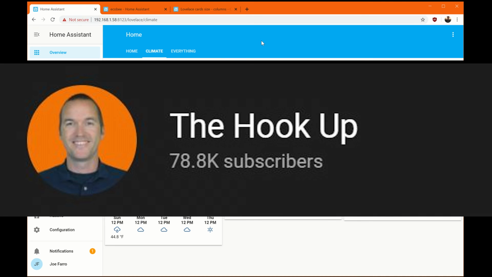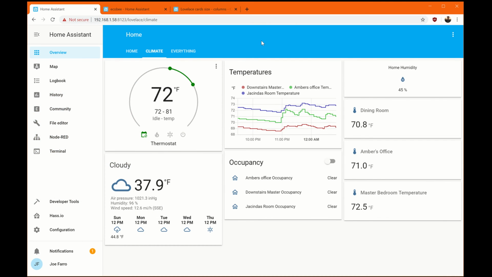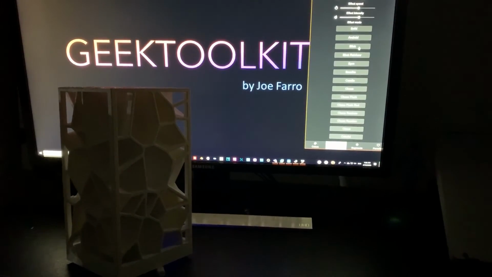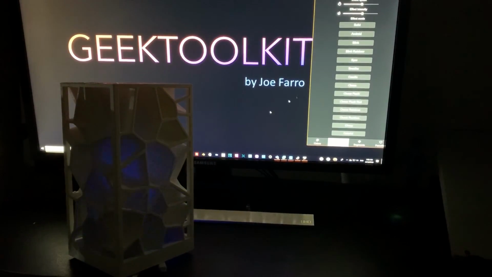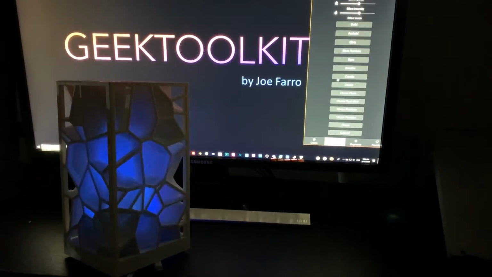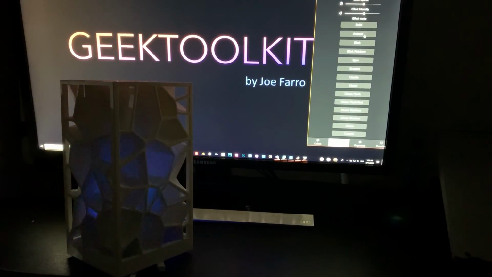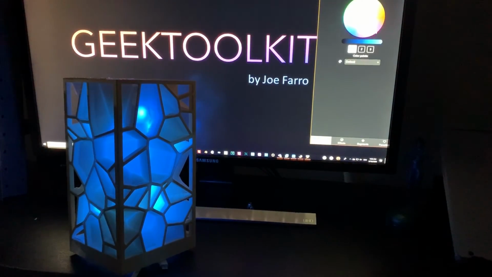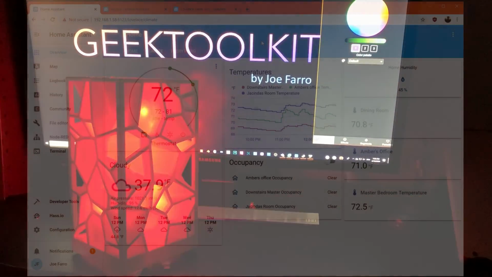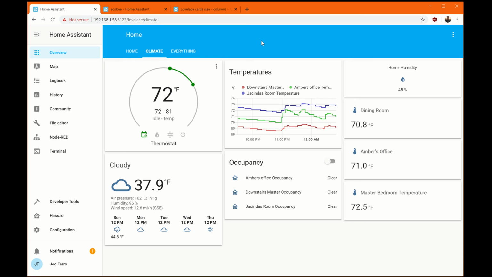So I highly recommend them if you get way into Home Assistant. The main reason I'm showing this stuff is just to give people a quick tutorial to follow, but also because I'm going to start linking things that I'm creating, like the lamp that I just did, the Veroni lamp, into this next. So once you're familiar with the UI and these cards and stuff, we'll be able to take the projects I'm building and hook them into home automation, which I think is just a really cool next level thing to do with a project.